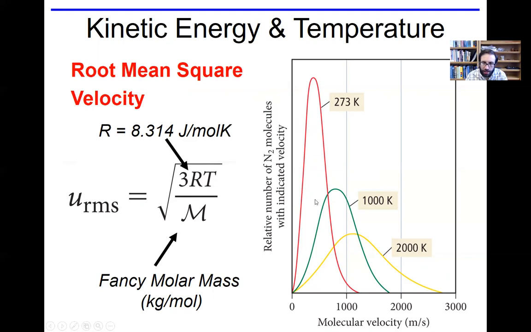Here's a plot of the distributions of speeds for a nitrogen molecule at different temperatures. You can see that as you increase the temperature, the peak speed increases. That makes sense. You're heating up the gas, giving it more kinetic energy, so it can move faster. And of course, if your absolute temperature is 0, which is impossible to achieve in practice but we can think about in theory, this average speed would be 0 as well. The molecules are stopped.